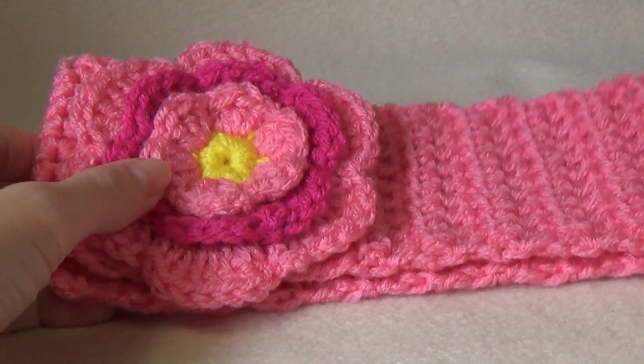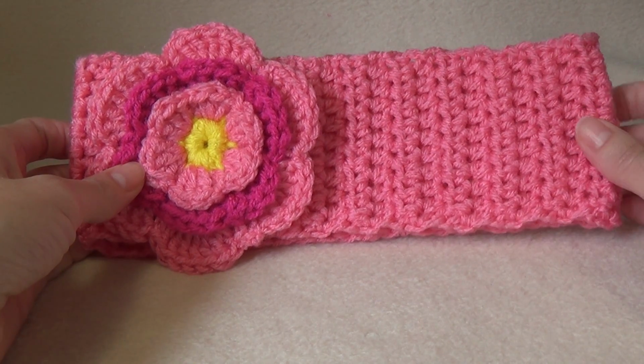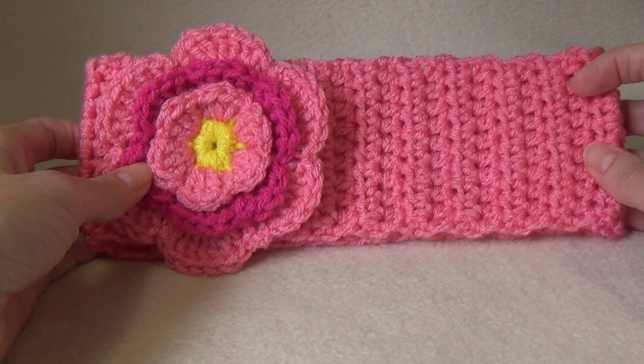I hope you enjoyed, yeah, definitely going with this flower. I hope you enjoyed that video. It was a nice, quick and easy project, great for using up small amounts of yarn.